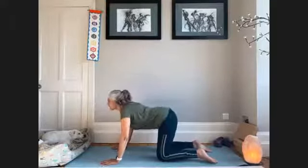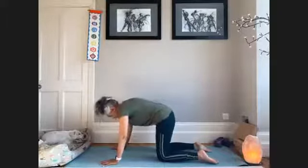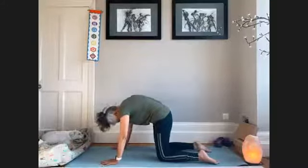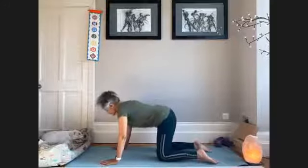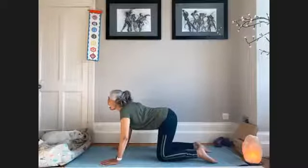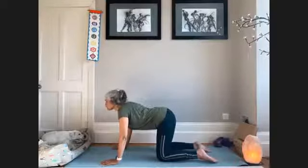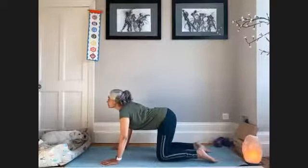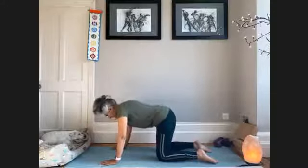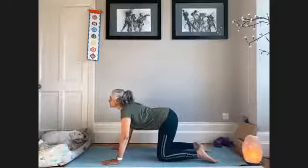And now let's add on Simhasana, lion's breath pranayama. So as you exhale, round through, inhale, take a full breath in. Exhale, lion's breath. Inhale. Exhale, lion's breath. Poke your tongue out. Inhale. Exhale, lion's breath, Simhasana pranayama.